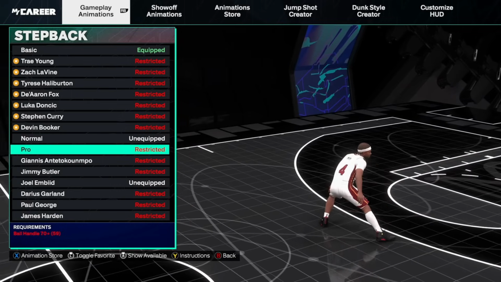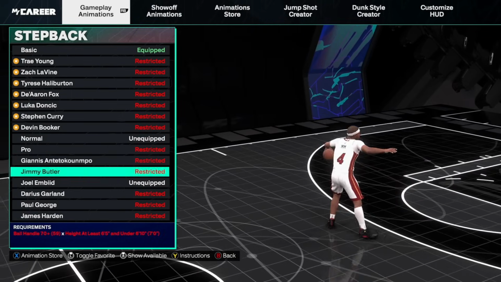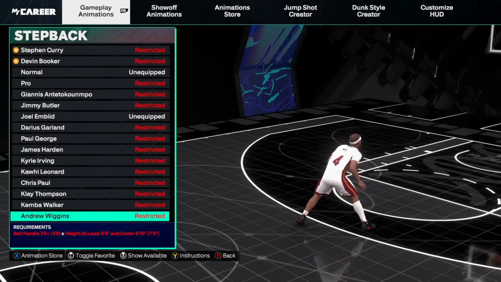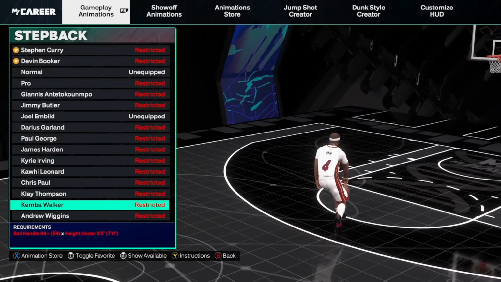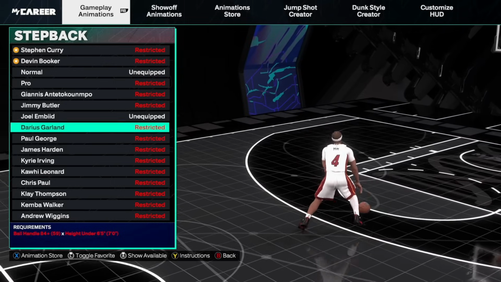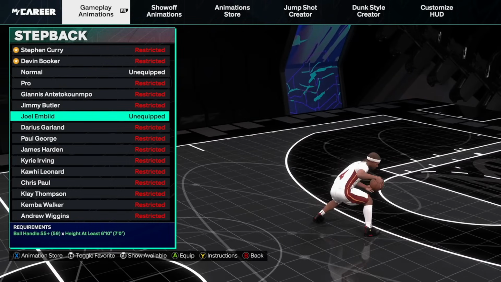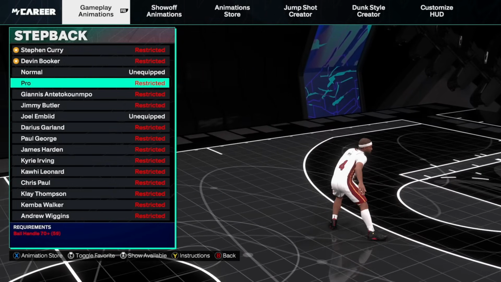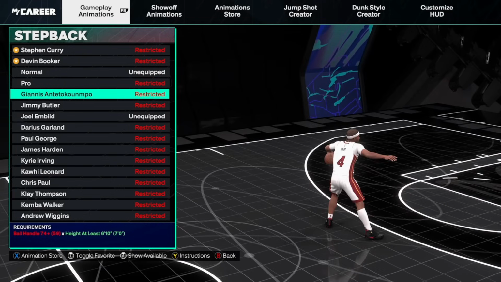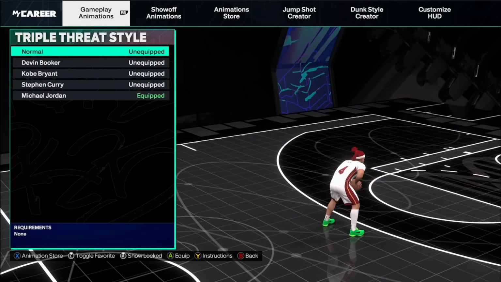All right, next is the step back. Now the step back, the best ones in the game, you got Pro, you got Giannis, you got Embiid. Those are really your only options. I'm keeping it so honest. So honestly, Pro, Giannis, and Embiid, those are the three you're going to be able to use. I personally just use Pro. It's as simple as that. Giannis isn't bad, though, but I personally just use Pro. Simple as that. And then last but not least, the best triple style.